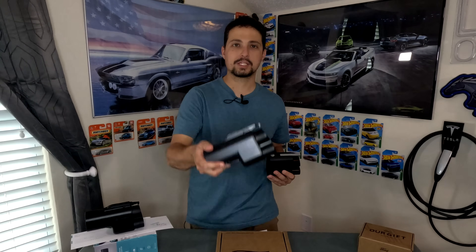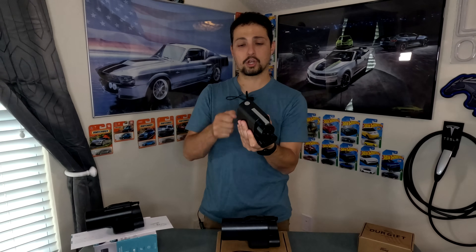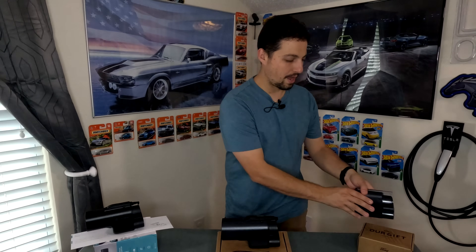Other than those differences, these are the adapters I'd recommend for your Ford vehicle — really for any vehicle. If you have another manufacturer's EV, they likely sell their own NACS adapter. But for a Ford Mach-E or Lightning, I highly recommend one of these two. The older Tesla-manufactured adapter may be hard to come by now as it's largely been replaced, but it also has that interlock pin in the middle to lock the charging handle. So I feel confident that whichever of these you buy, you'll have a solid adapter.